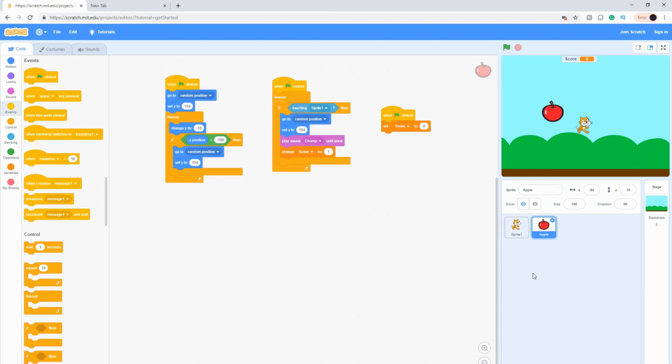Now, if you want to expand upon this, you can simply duplicate your apple a few times. And what I would recommend is changing their speed. So maybe one is at -20, one is at -10, and I'll put one at -15. And then you can see they just kind of rain from all over at different angles, right? Expand upon this and send me a screenshot, or just leave a comment in the description below. Let me know what you guys did.